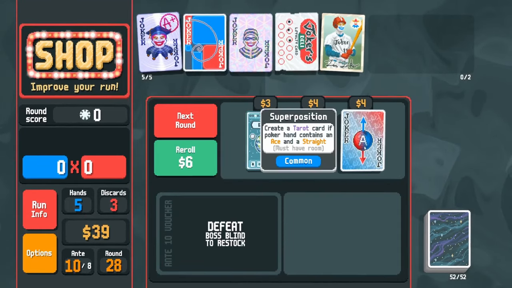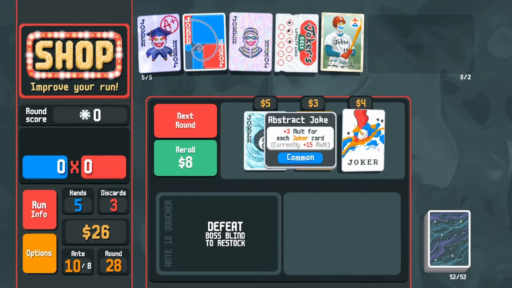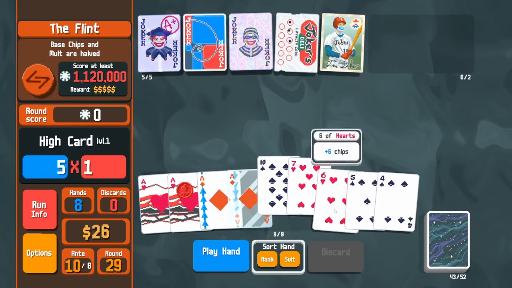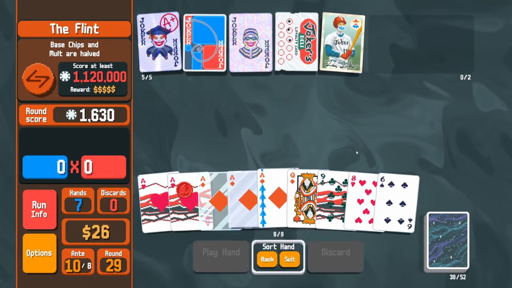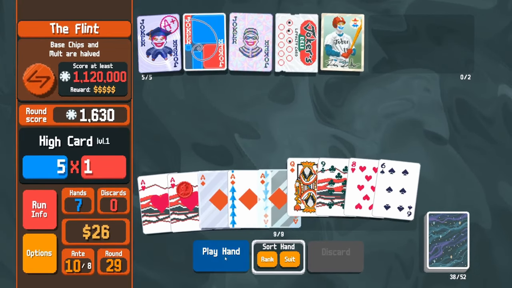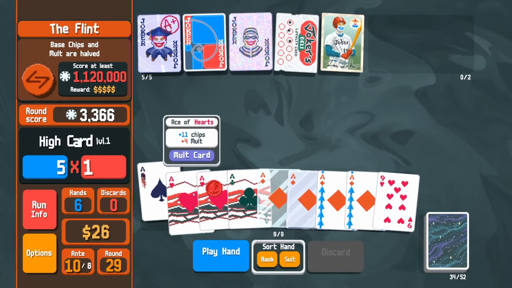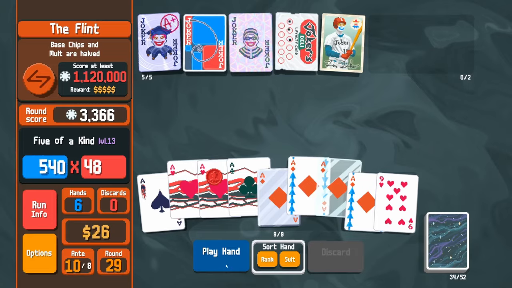Reroll. No. No. No. Okay. So I guess it just makes it harder here, right? Play a crappy hand. Okay. I think we gotta play another crappy hand so we can hold that steel. I think. When does this go? Not yet. No point in playing that. Five of a kind. Okay.